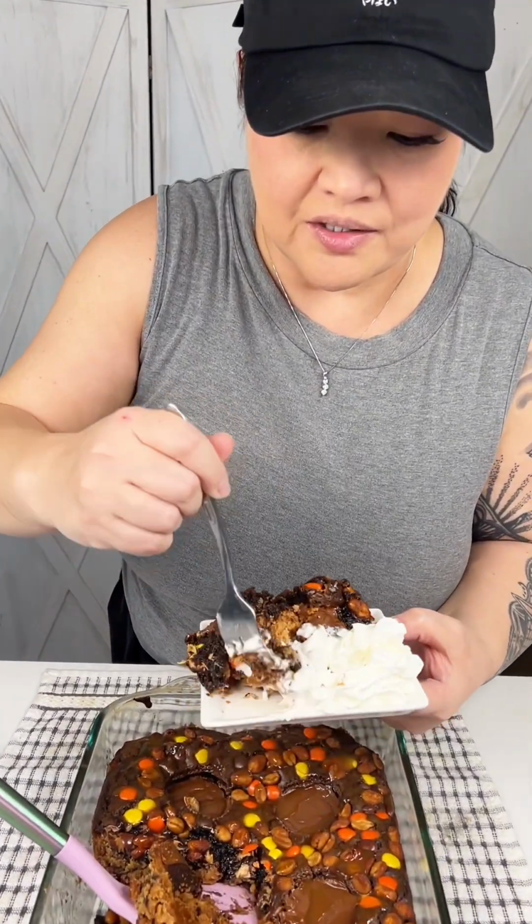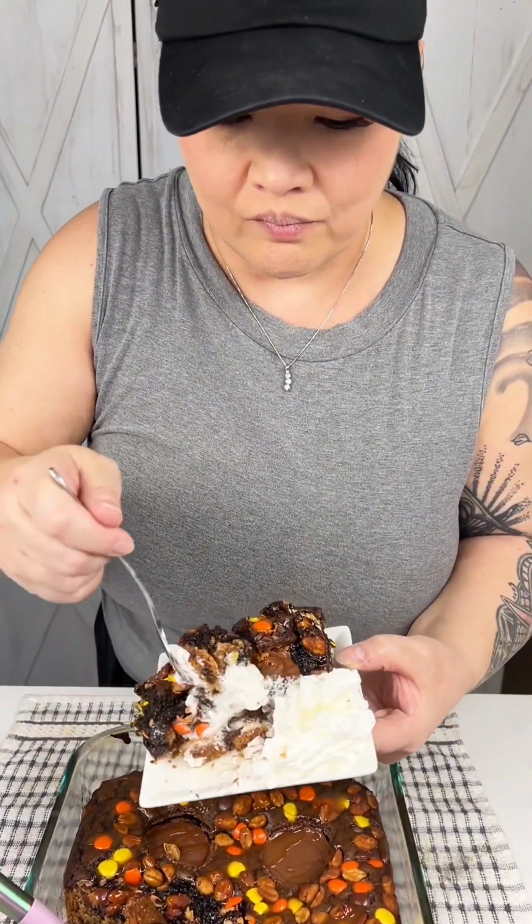Oh yeah, the candy pieces are crunchy. The peanut butter is so peanut buttery, it is so good. And then a little bit of Nutter Butter on the bottom. Make sure I get a little bit of that giant Reese's cup. Yep, my mouth is peanut buttery, so delicious. I hope you make this at home.